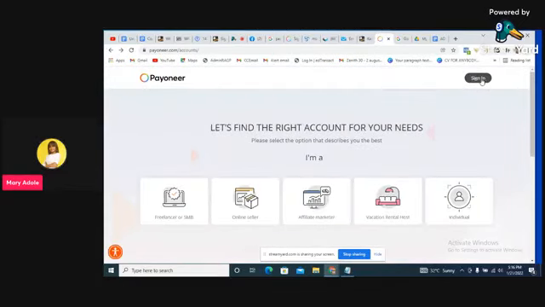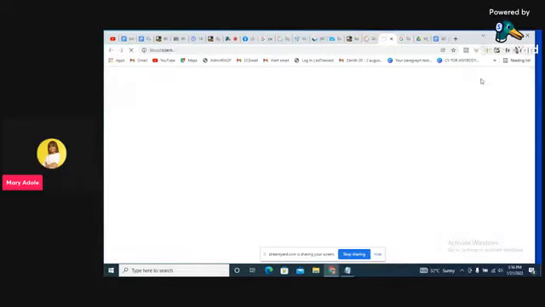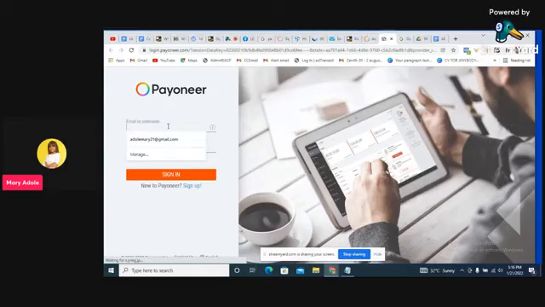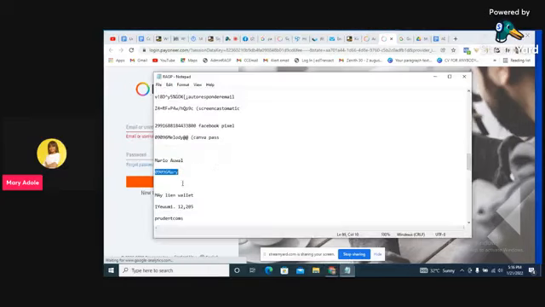So I come here and I click on sign in. We are going to be signing in with the information I just used in opening the account, so that we get to log into our account. So let me use this information from here.